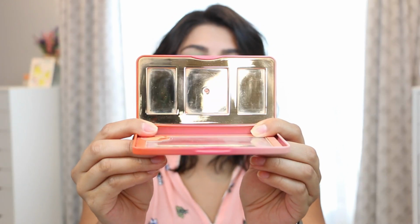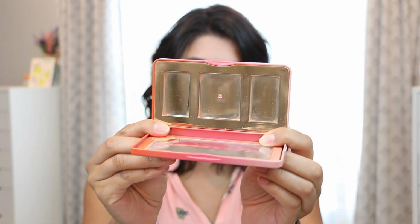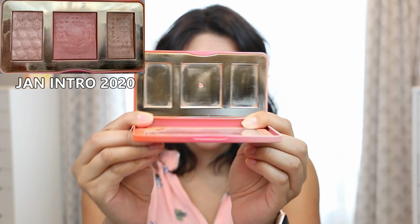I had finished off the highlighter, if I remember correctly, on the last update, and as you guys can see now, it's blinding you because it is super shiny, you guys. Look at this. I finished everything. There is nothing left in here. All I had really was the blush mainly left. I think I had finished a bronzer too. The bronzer and the highlighter I may have finished last time.